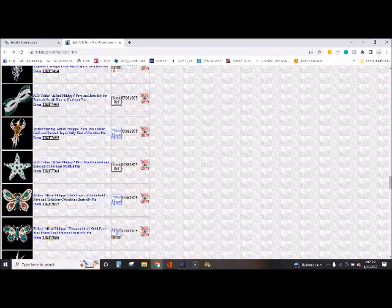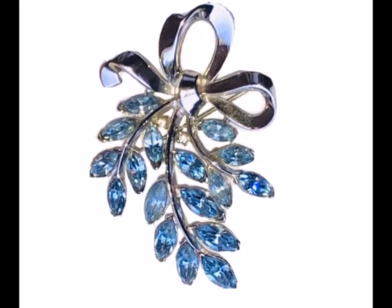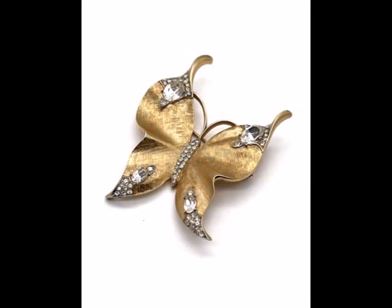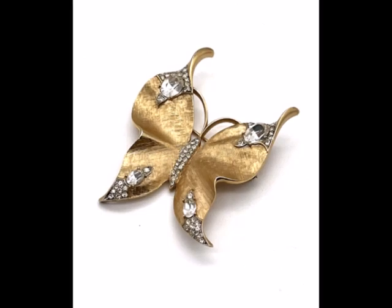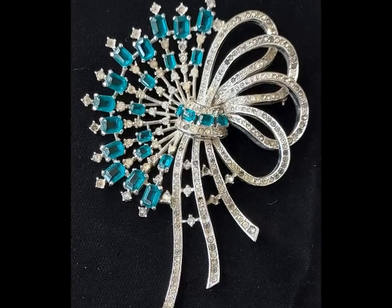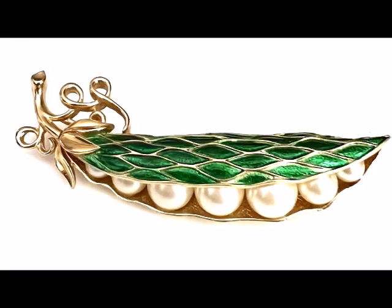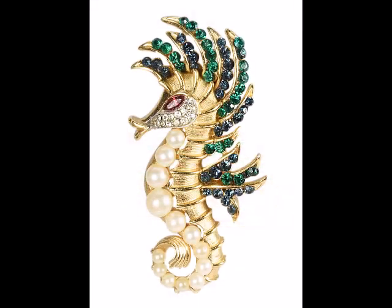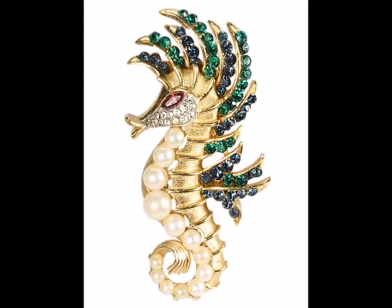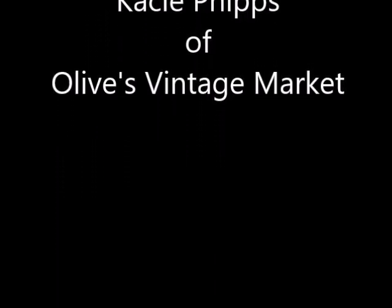I hope that helps on how to recognize if it's an Alfred Philippe or not. To do a quick wrap-up: no, there doesn't have to be a crown above Trafari for it to be an Alfred Philippe design. His tenure was between the 1930s and 1968, and in that time is where you would find his designs. You can find his designs on jewelrypatents.com and other websites. Please don't forget — unsigned Trafari is not authentic after 1940. Thank you all for spending a little bit of your day with me. I hope this helped. Come back and see me again. Bye!